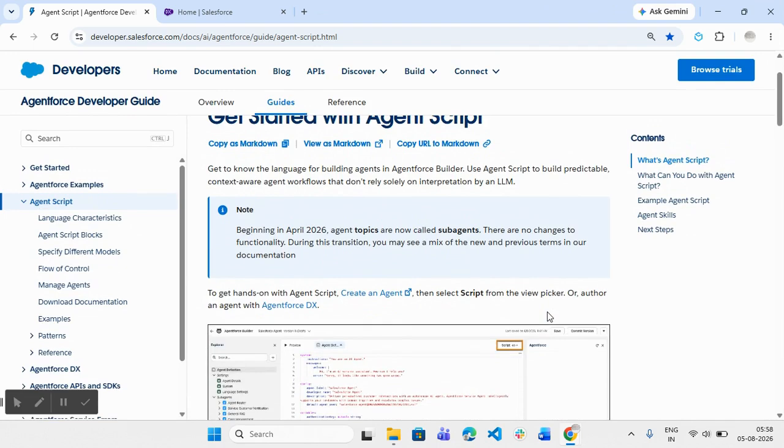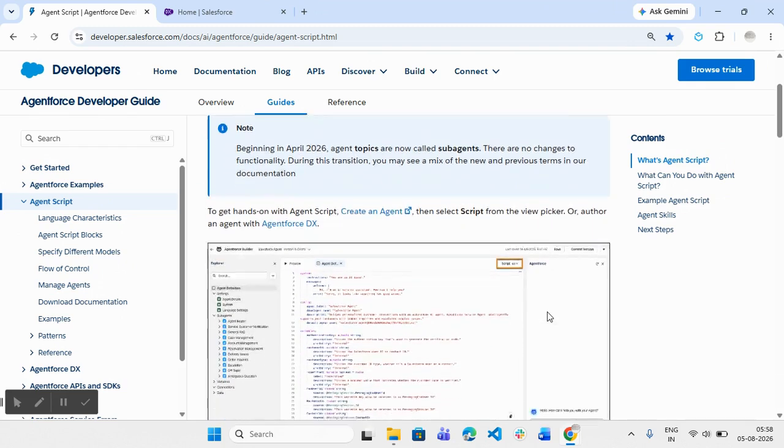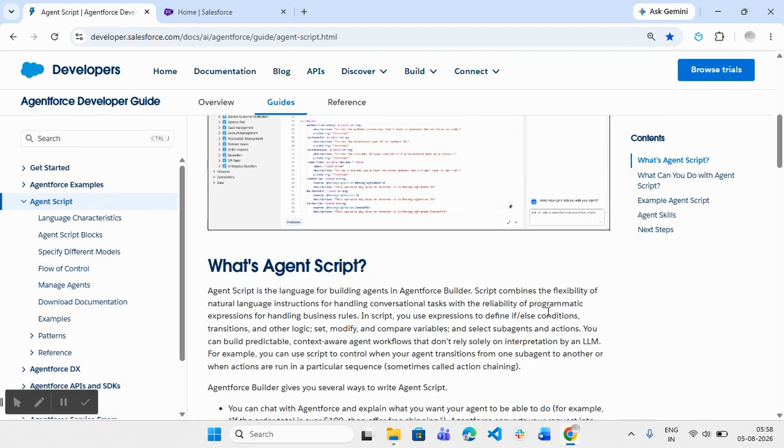In case of AgentScript, in a simpler way, what you can think of is a language for building agents in Agentforce Builder. So as we mentioned, AgentScript is the language for building agents in Agentforce Builder: a script which combines the flexibility of natural language instructions for handling conversational tasks with the reliability of programmatic expressions for handling business rules.